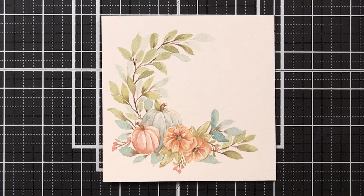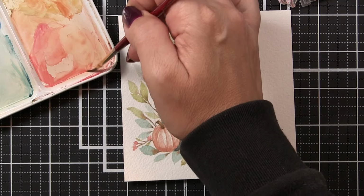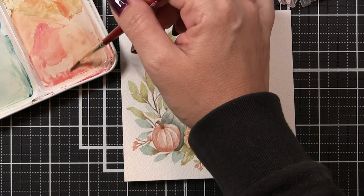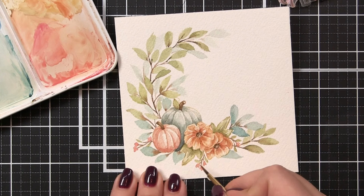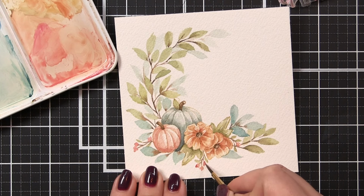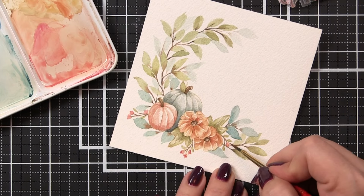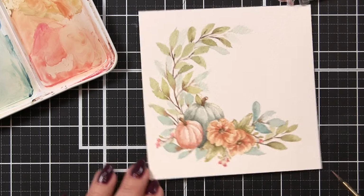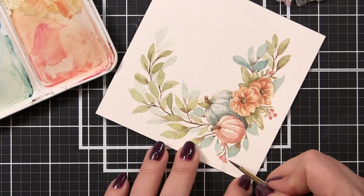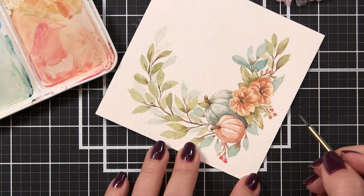Now there's a few more little details that I'll need to do. I've added in a couple of cast shadows there on the pumpkins. You can see there on the bottom of that pink pumpkin, I added just a little bit of a heavier shadow. And now I'm going to add some detail to these flowers right here. Not much. Just a simple, well-placed dot of color there really makes these flowers look like they have a foreground and a background. Do you see how we created like a little cup there on that flower? So easy to do. And again, it's just a well-placed blob of color.